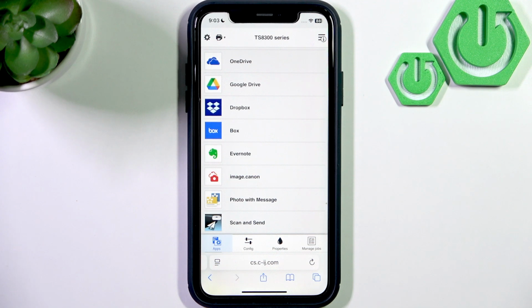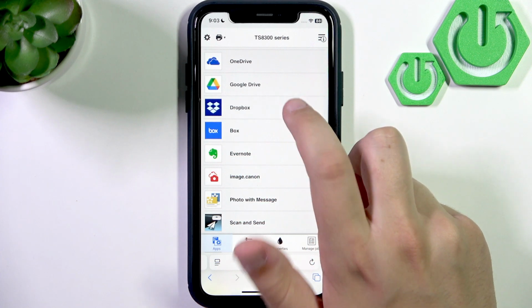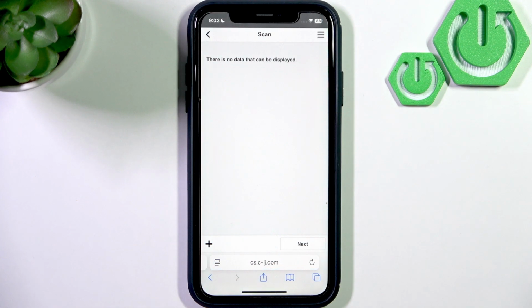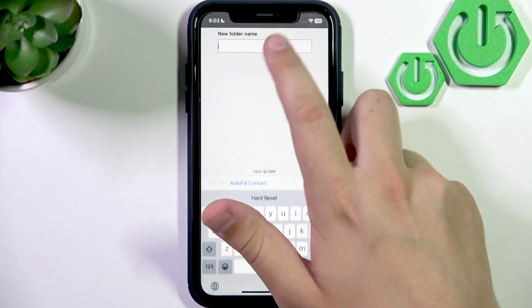After that, you will be able to connect accounts for, let's say, OneDrive, Google, and what's interesting to us, Dropbox. And here we can select scan. And as you can see, we can just create something in here, like a new folder name.